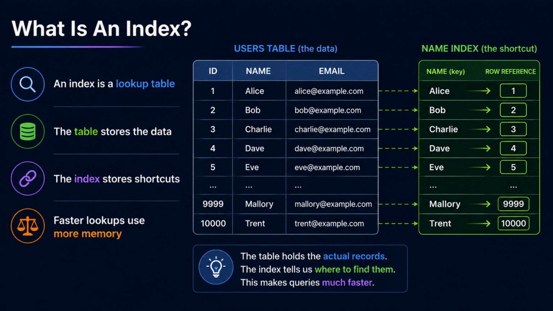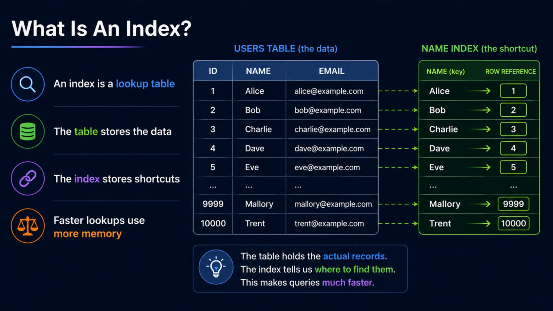An index is one of the most important tools a database uses to speed up queries. Basically, an index is a lookup table. Instead of searching through every row one at a time, the database keeps a separate structure that helps it find records much faster. Think about the index at the back of a textbook. If you wanted to learn about databases, you could start at page 1 and read the entire book until you found the section you needed. Eventually, you'd get there. But it would take a long time. Instead, you open the index, find the word database, and immediately jump to the correct page. That's exactly what a database index does.